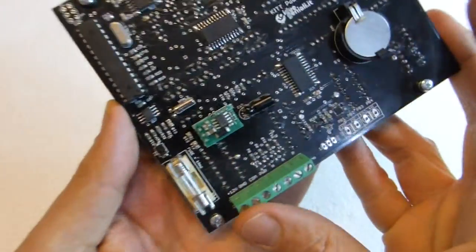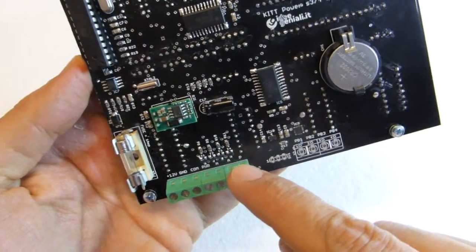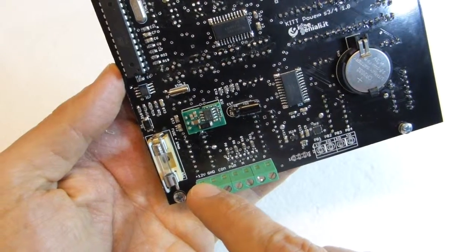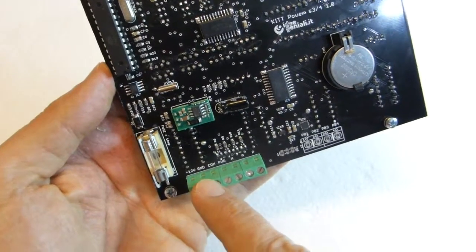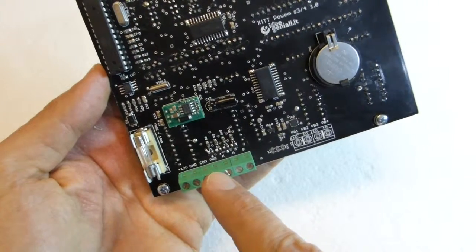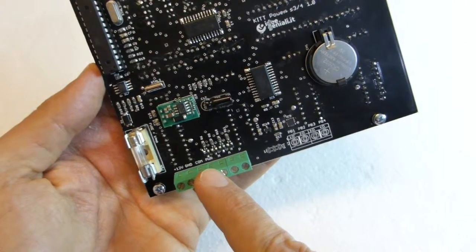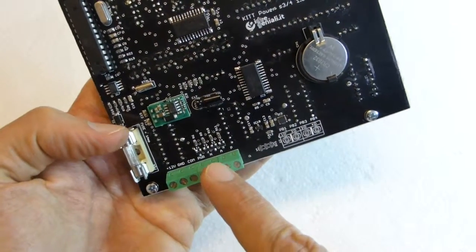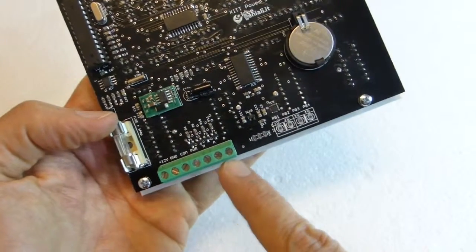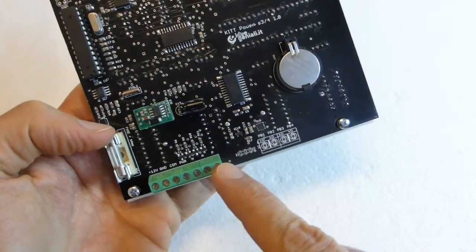All connections are on screw terminals. They are marked on the screen printing. The first two are power supply, it says plus 12V and GND, which is the positive and negative supply input. Then it's marked COM, and we don't use that. And then we have PWR, we don't use that either. And then we have NAP, which stands for normal, auto and pursuit. These are to connect to the S34 voice box.